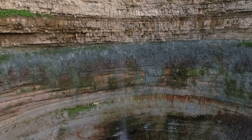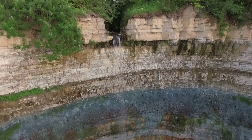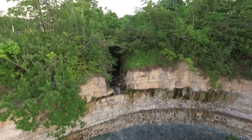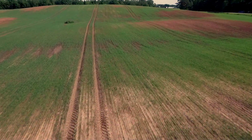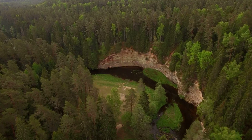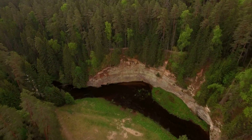The oldest Estonian clays date back to the Ordovician period. The youngest clays originate from the glacial lakes of the last glacial period, dating back to the Quaternary period. Most of the ice age formed terrain can be seen in Southern Estonia, evidenced by its rolling hills. In many places, you can see the reddish Devonian sandstone cliffs.